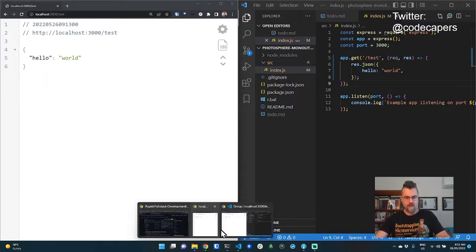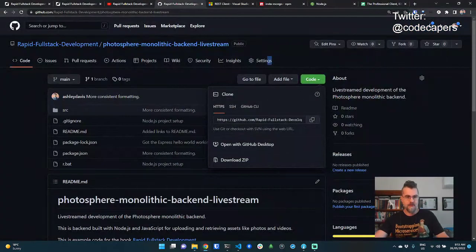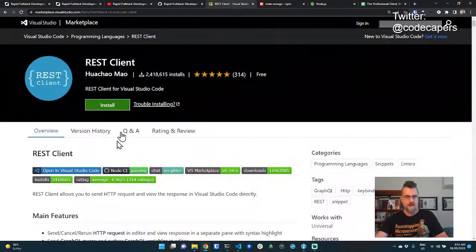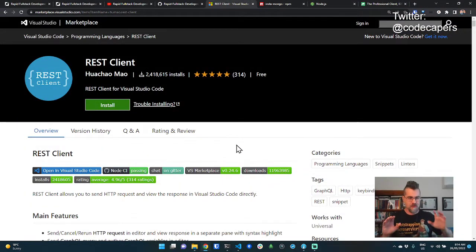Now, I've got a plugin already installed in Visual Studio Code, and I'm going to show you a web page for that. So this is the web page for VS Code REST Client. This is a fantastic plugin to Visual Studio Code that allows you to write scripts that can exercise your REST APIs, your backend code, directly from just a little script file that you have in your VS Code workspace. So you don't even have to leave VS Code to exercise or test your REST APIs.